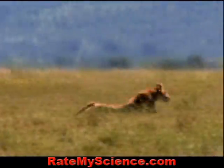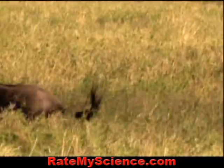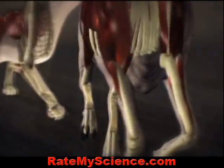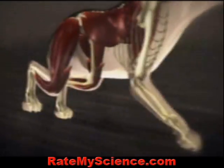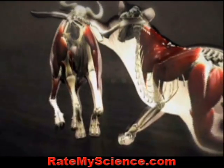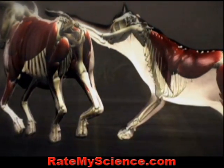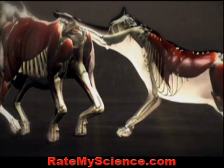Having penetrated so far inside the wildebeest's escape zone, perhaps the lioness feels she now has a chance at running down the bigger meal. And unlike the wildebeest's long and lean lower limbs, the lion's are short and heavily muscled — it's like a matchup between a marathon runner built for endurance and a sprinter with a weightlifter's strength.